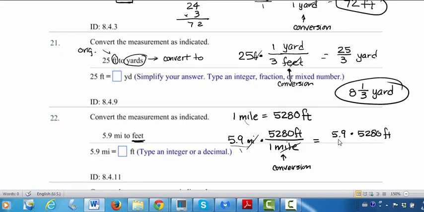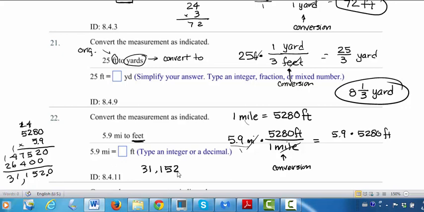And I have to do the math. So let's do it over here on my scrap paper. 5,280 times 5.9. I get 0, 72, 18, 25, 45, 47. Then I have 0. That becomes 40. So that's 14, 25, 26, 0, 2, 5, 11, 11, 3. And I have how many decimal places? Just 1 decimal place. So it's 31,000. So 1 mile, I'm sorry, 5.9 miles equals 31,152 feet.